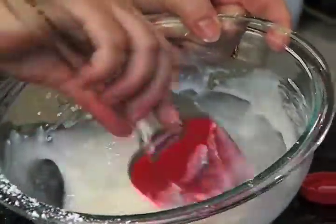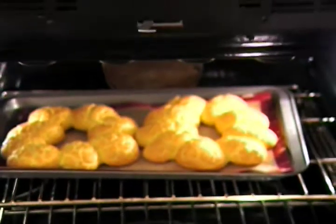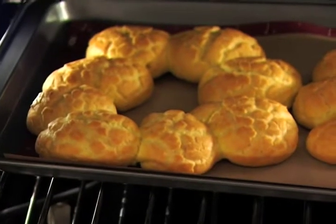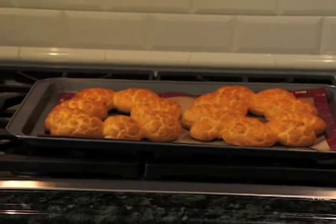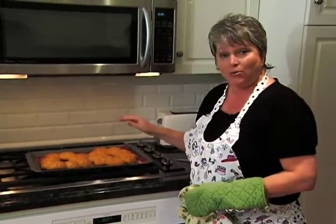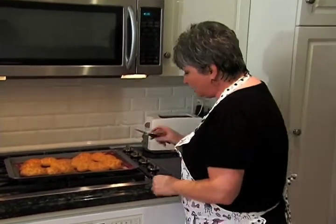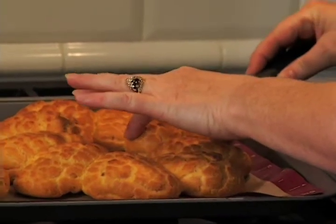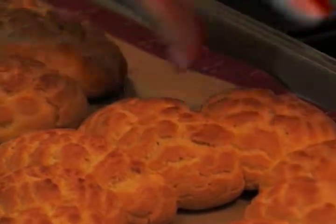Here we are 15 minutes later — we've been at 450 and look at these little pastries, aren't they cute! We're going to turn it down to 350 for another 20 minutes. Look, you can make a wreath out of those — shaped in a circle. You could put a little bow on it or anything like that. Now here's a trick: as they cool they wind up getting a little gummy inside, so you want to let the steam out. I just take a really sharp little knife and poke a hole in the side of each one just like this, just enough so the steam can come out. Then I'm going to turn the oven off and leave these in the oven until they cool.